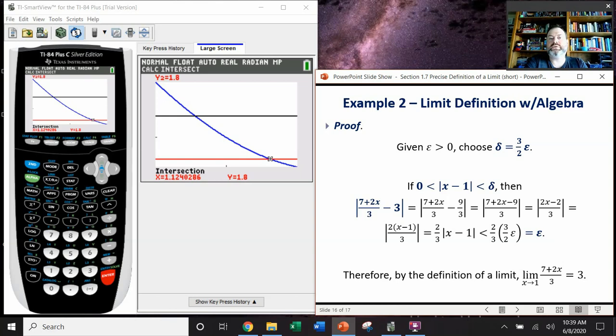You either have to make a table or make a graph and just show that it's believable, right? That's what we did over here when we did this first problem, right? Or you have to actually do a proof with algebra. Those are the only ways we're going to be able to verify the truth of something, right? Table, graph, proof, like algebraic proof. It's basically it. So these two examples use a lot of the techniques that we use a lot in this class.